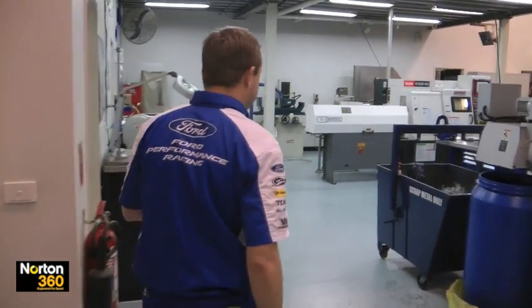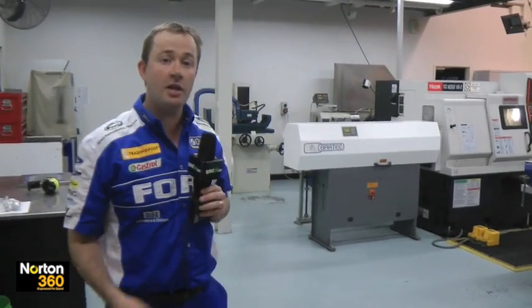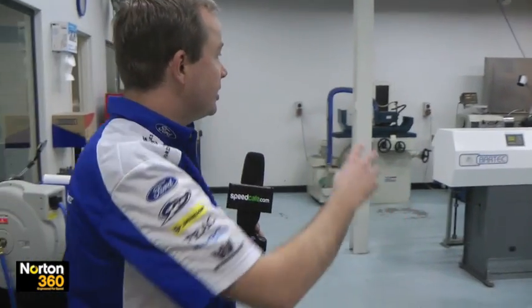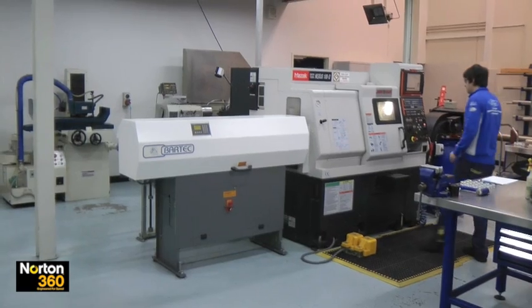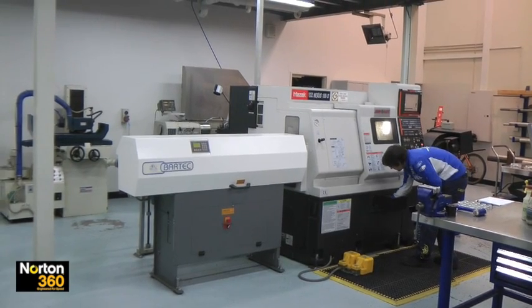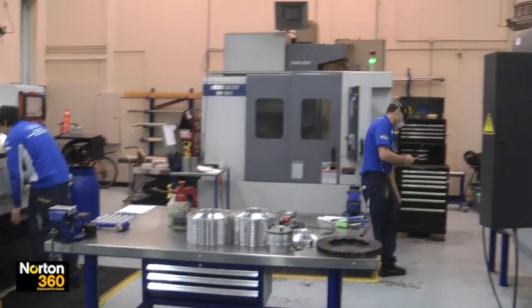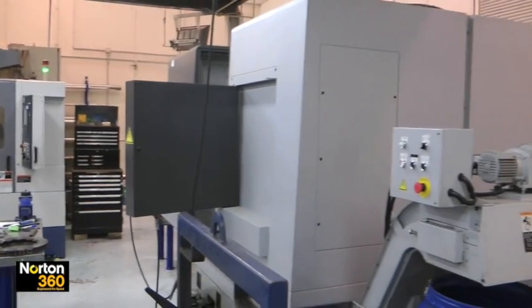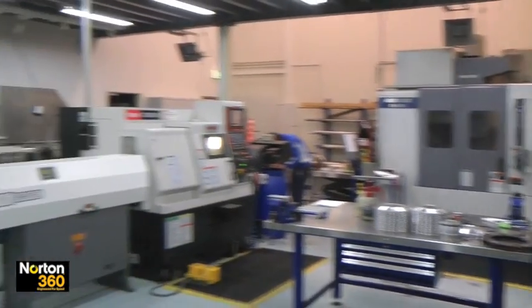We have three machines. If we go inside and have a bit of a look, 3 predominant machines that we use to make all our parts. We have a 2-axis lathe with a bar feeder, so you can see the bit of equipment at the end there. It feeds the material through as required. We have a 3-axis mill over there, which Derek, the machine shop manager, is operating at the moment, and a 5-axis machine. So we've got quite a good selection of machines that we're able to make that 90% component of the car in-house. We also have a few other pieces of equipment to go alongside it.